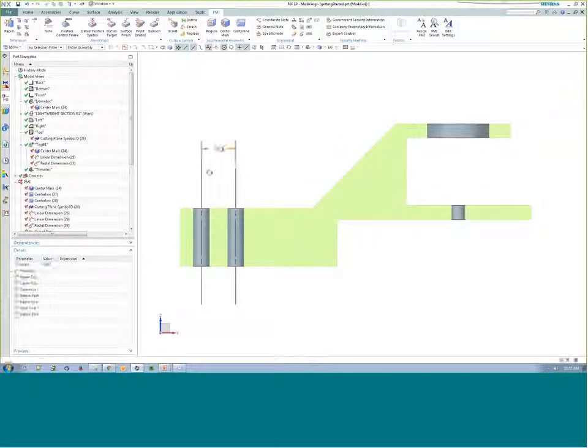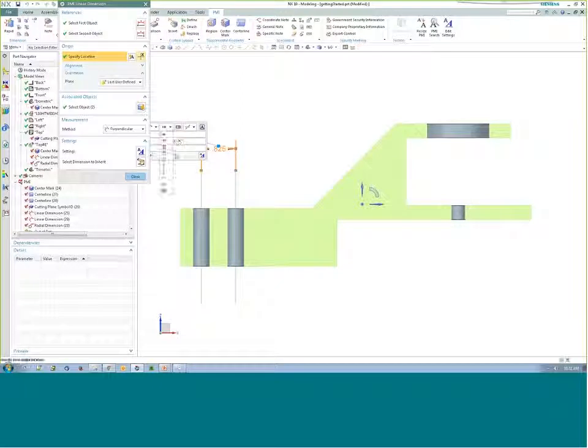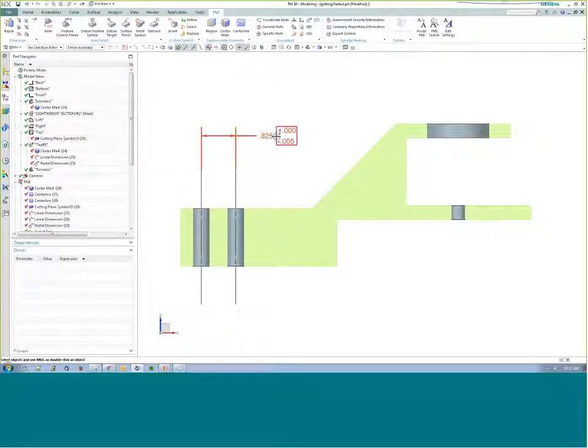The PMI then becomes very powerful in that you use it only where you might have out of the ordinary tolerances. So you'd have, like on a conventional drawing, where you might have general tolerances unless otherwise specified.